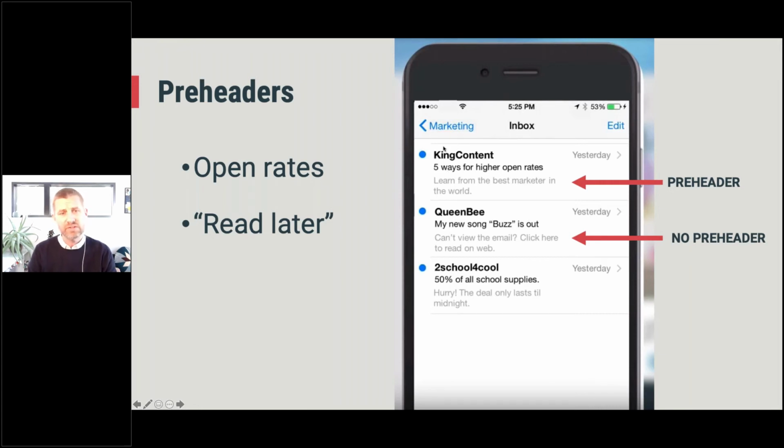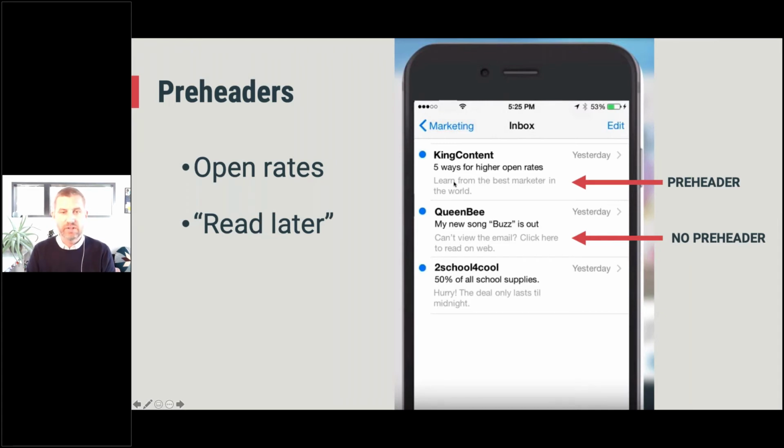You don't have a lot of time, you don't have a lot of real estate when people look at their email in the preview window, both on the phone and also on the desktop client. You have a preview text there. You want to use a pre-header to support your subject line. Again, it can be customized, personalized, so you can really resonate with your recipient there.